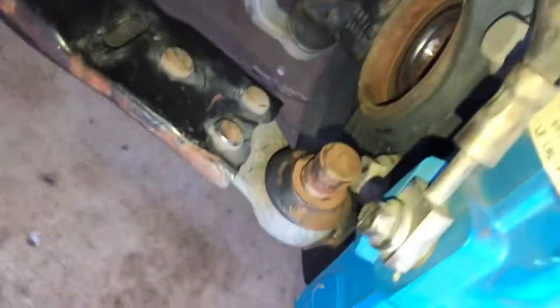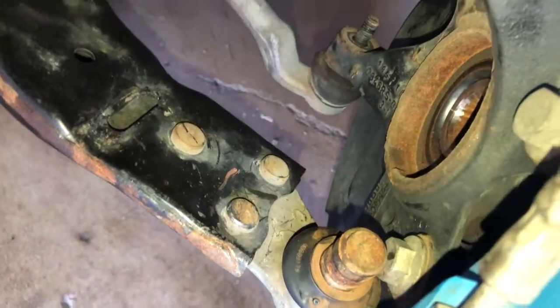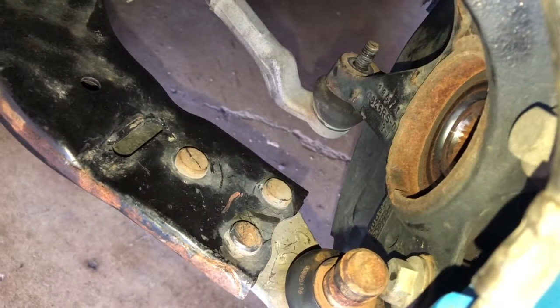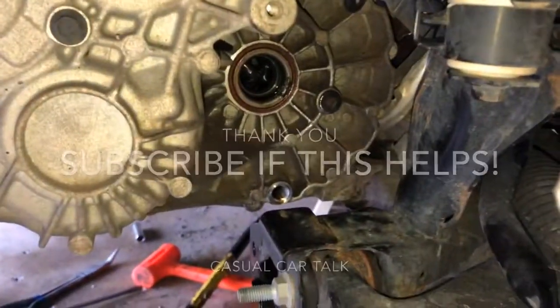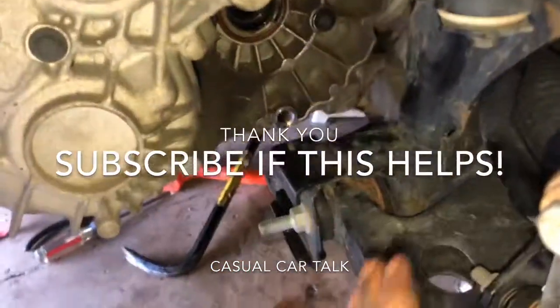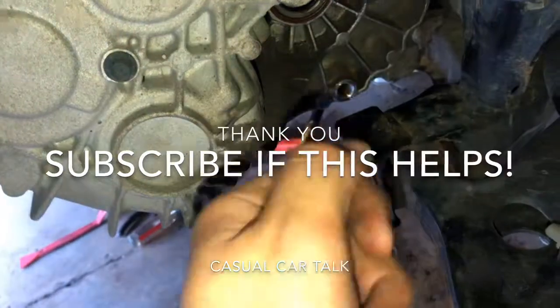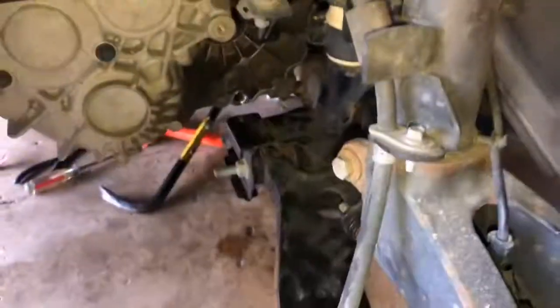And getting the ball joints out is just a pain in the ass. Honestly, you just gotta get a pry bar in there and yank up, try not to break the ball joints, but not very easy. This only has 25,000 miles in 2 years, so it's already pretty rough, but you can see in there, I got this side out, and I just went up from the bottom with the pry bar, and I kind of just worked it up there and very gently went around just yanking it out, and I got them to pop out. So pretty happy they're finally out. That was definitely a holdup.